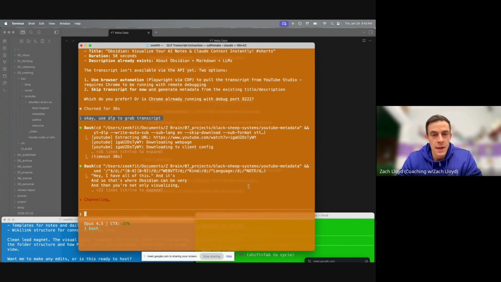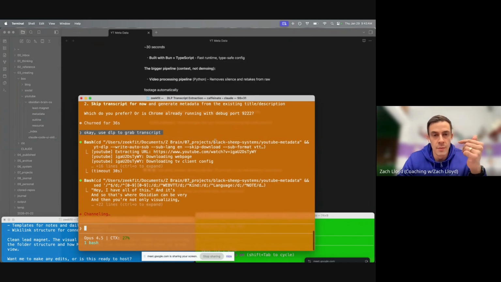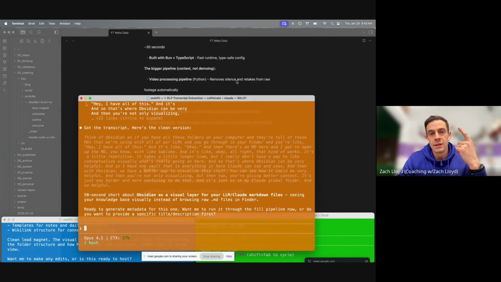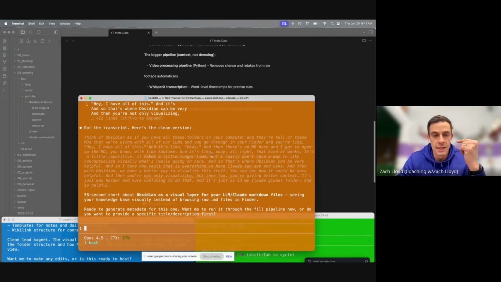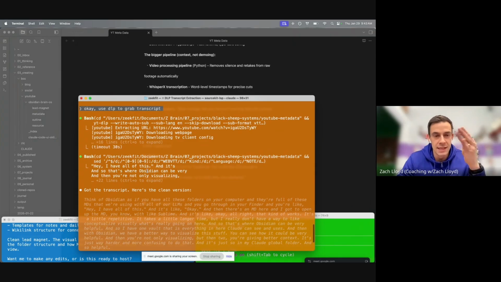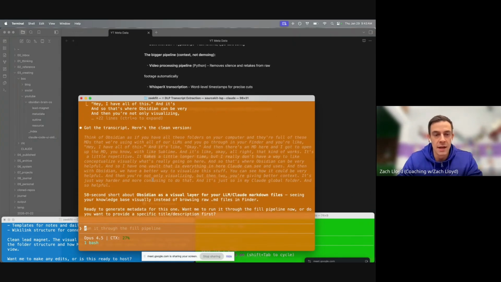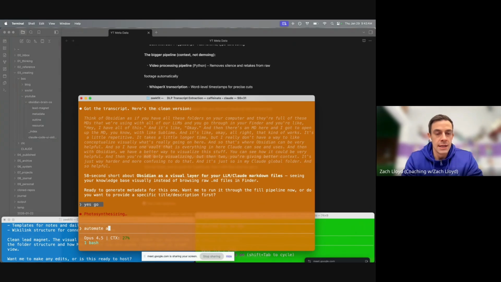Yes. And the other cool thing about this is I created it through the bash commands, so you're not having to compile a heavy amount of data. Wait, see, there you go. Got the transcript. It needed some guidance because I didn't have it set up correctly. That's my bad for the video. Okay, so it's ready. Yes, go automate and fill out.